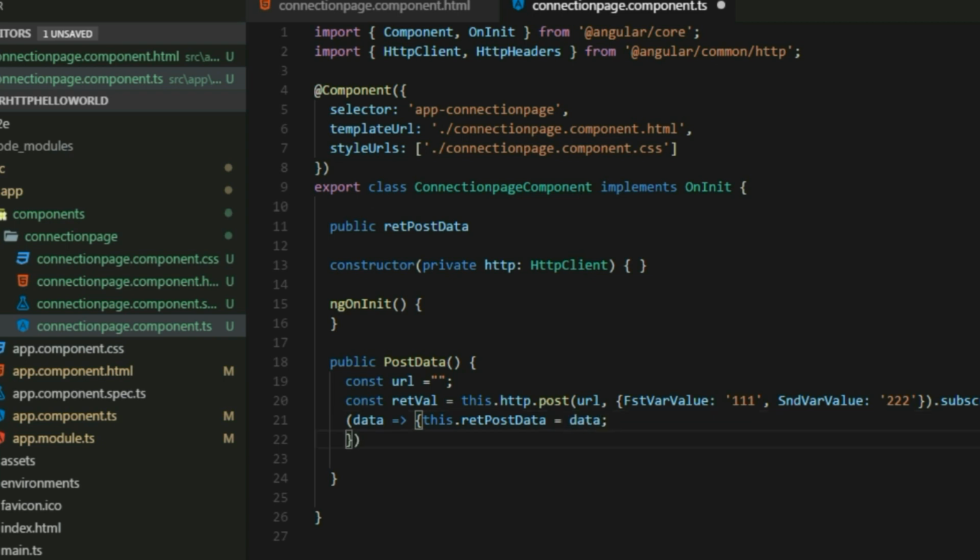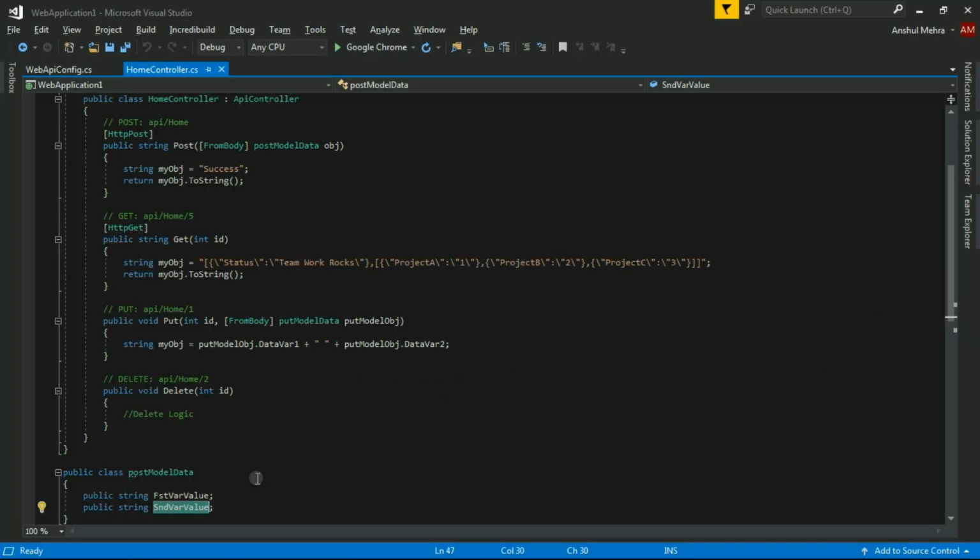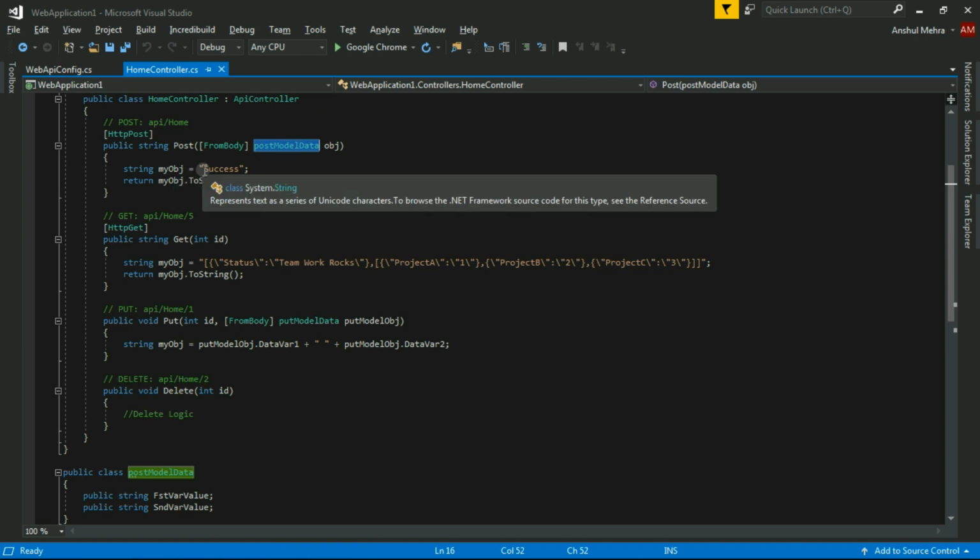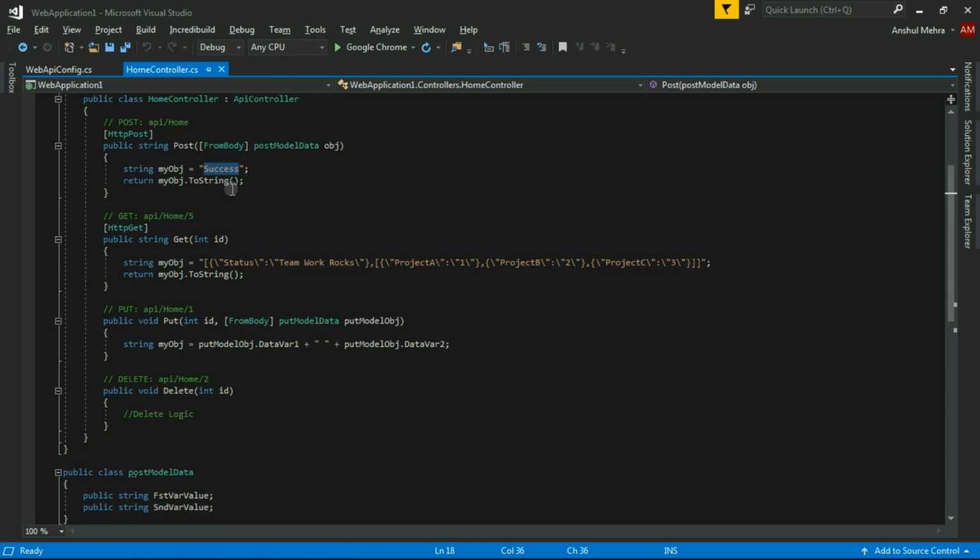So here this.retPostData equal to data, and then bracket close. Now this second parameter of the post API that has first var val and second var val that we are passing are the same variables that we have defined in the post model data class. Now this post function will return success when we call it.